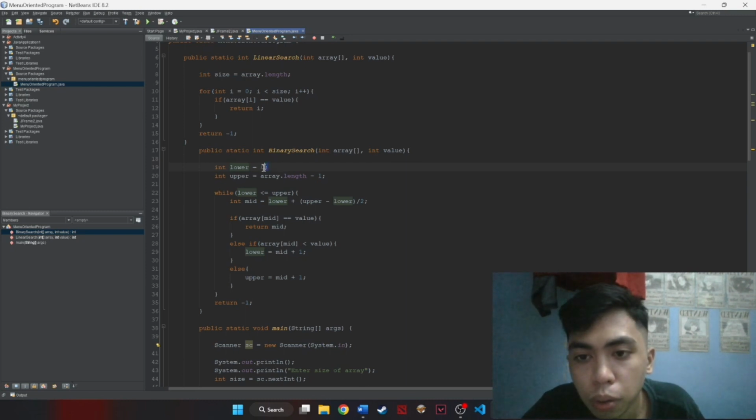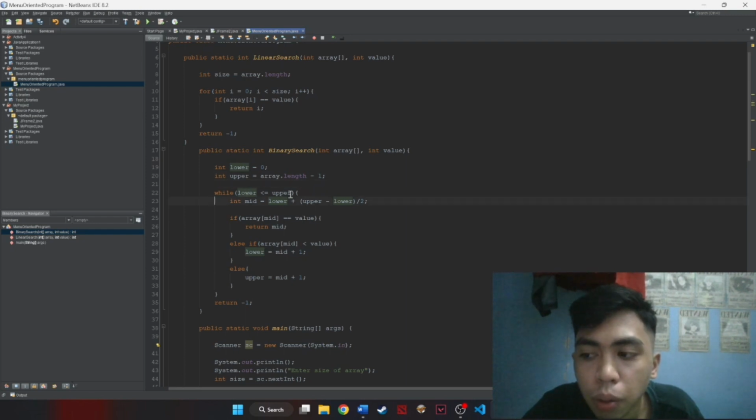So lower means 0, we always start lower at 0. Int upper equals length minus 1, so that it will not exceed the maximum.